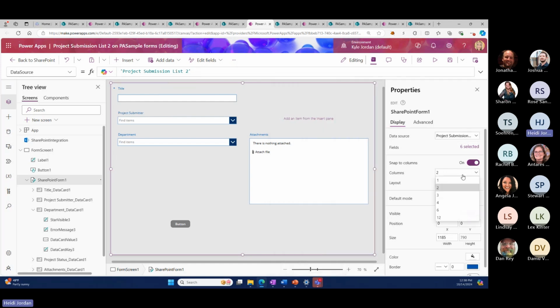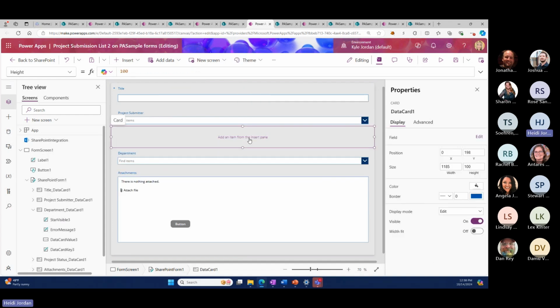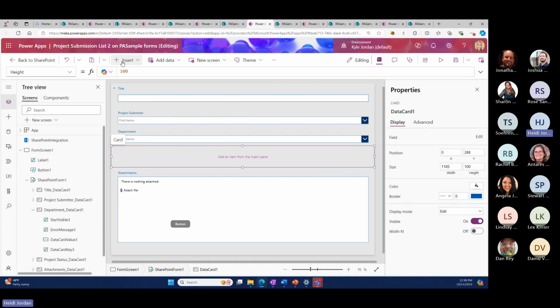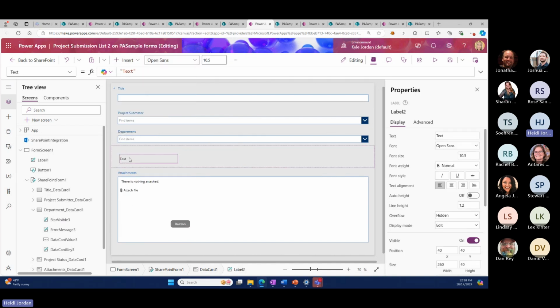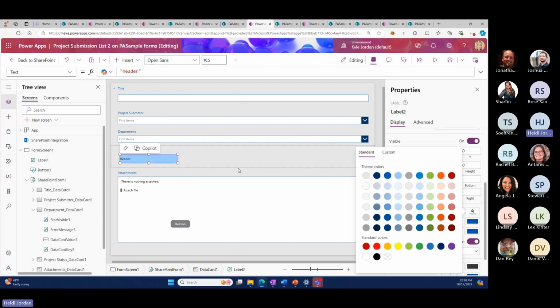I'm going to go back to 1 column, and then I want my custom card down here above attachments. There we go. Now I can put in a text label here if I wanted to do a header section. Just call it header. And then I could turn this color, just so you can see.